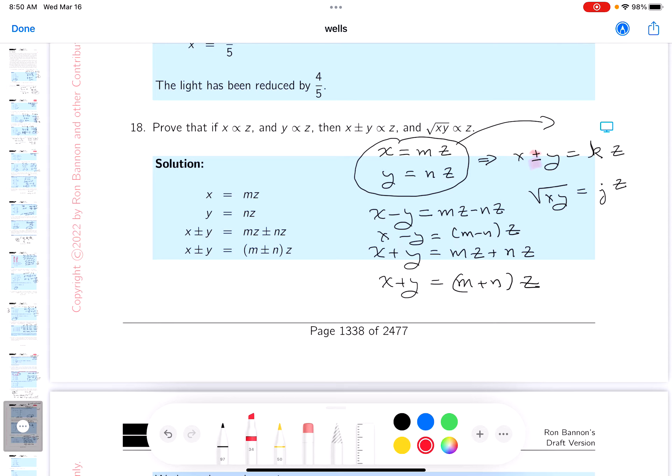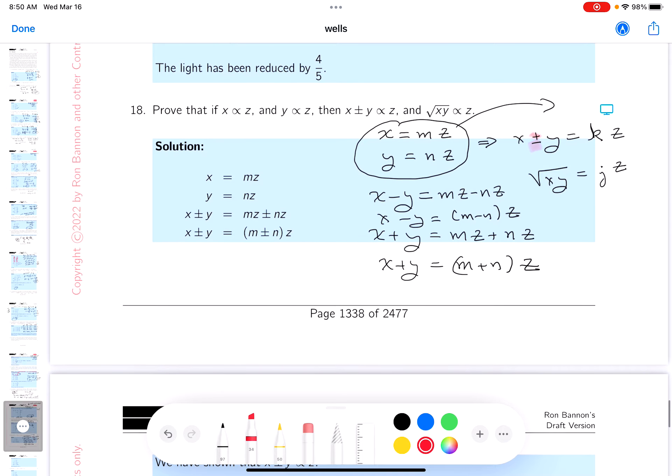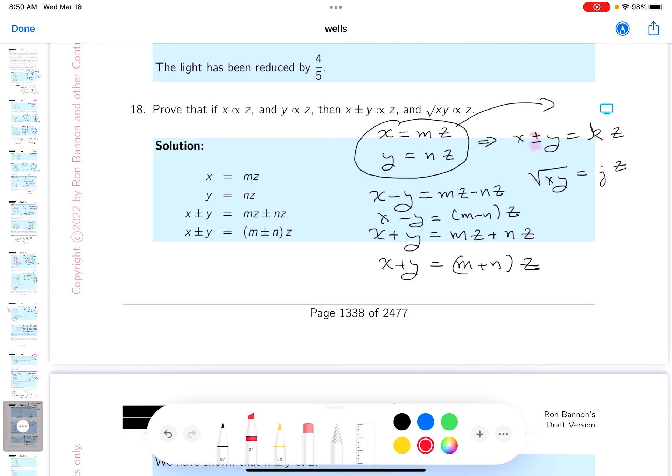Let's go to the next one. The next one looks complicated, doesn't it? So let's see if we can figure it out. What I got to do there, I guess what I got to do is maybe multiply them together. So I'm going to write that down for you. So x times y equals m times n times z squared. All right? All I did was I multiplied them together. I've taken what was given and then multiplied them together.